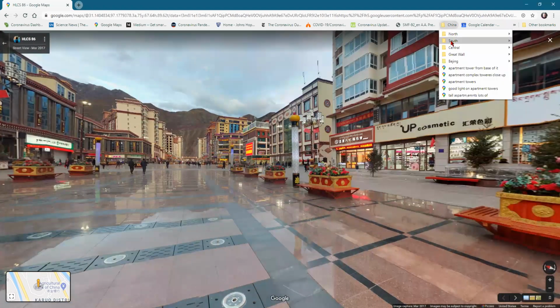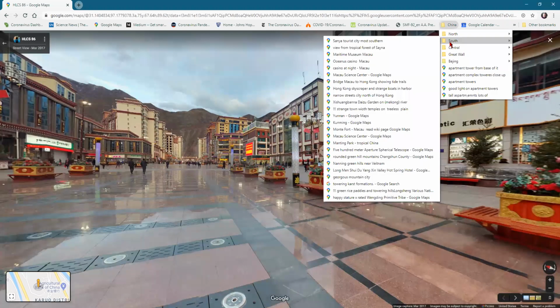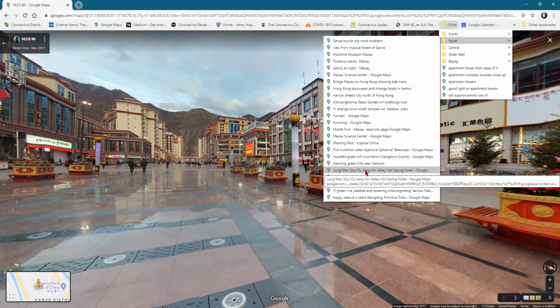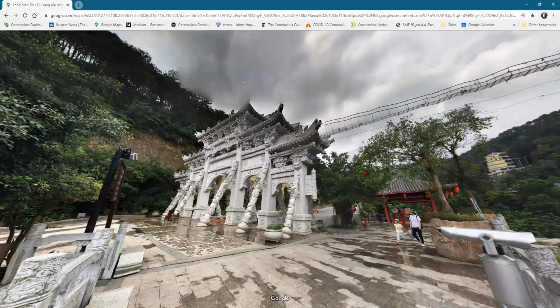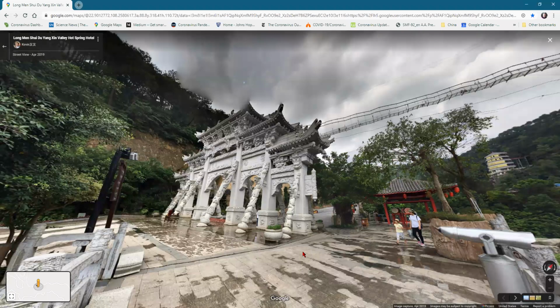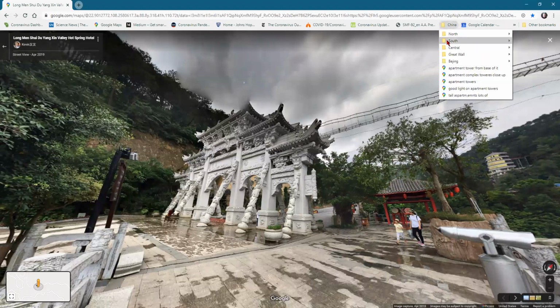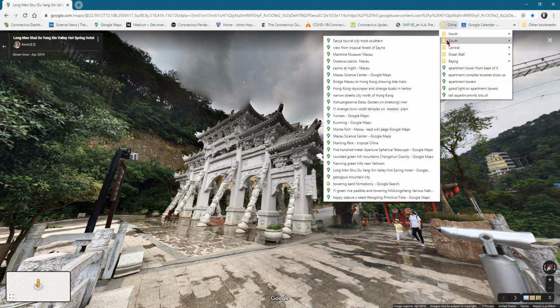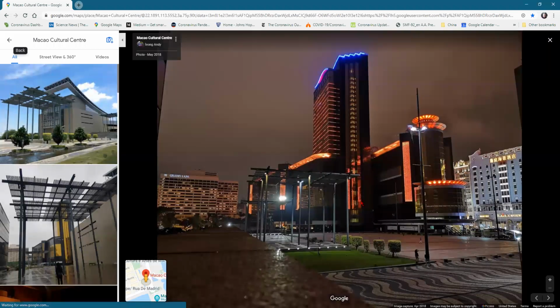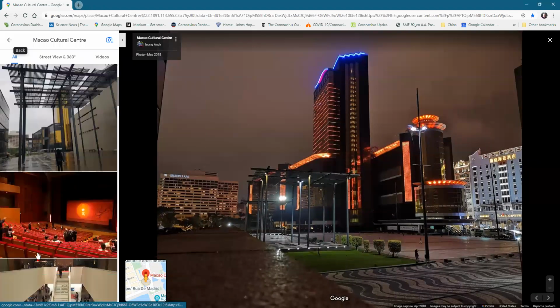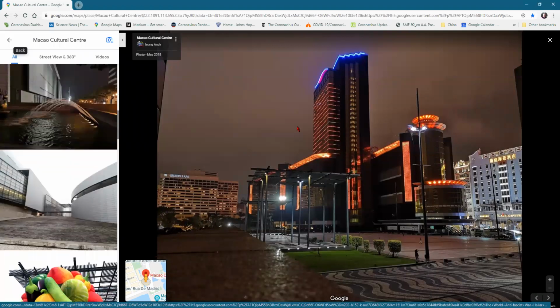All right, let's see, south. Happy Statue of Primitive Tribe, Valley Hot Springs Hotel. I'm going to turn that off next time. We're just going to do random visits of my bookmarks in South China. There's a casino. I mentioned Macau is the Las Vegas of Asia, and that's because it has casinos that look like this.